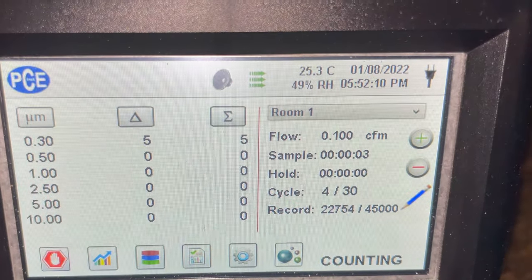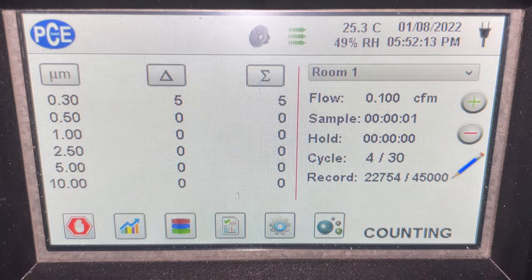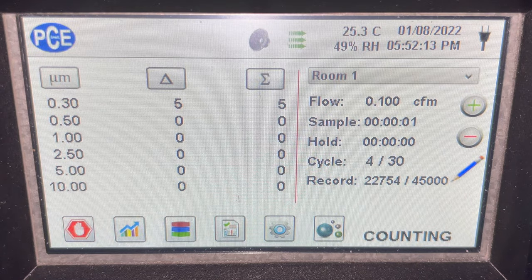We tested the mask with our apparatus, and we did it for 30 minutes consecutively at 1 minute intervals, which is approximately 2.8 liters per minute, and we got an average of about 4.83 particles per 2.83 liters.